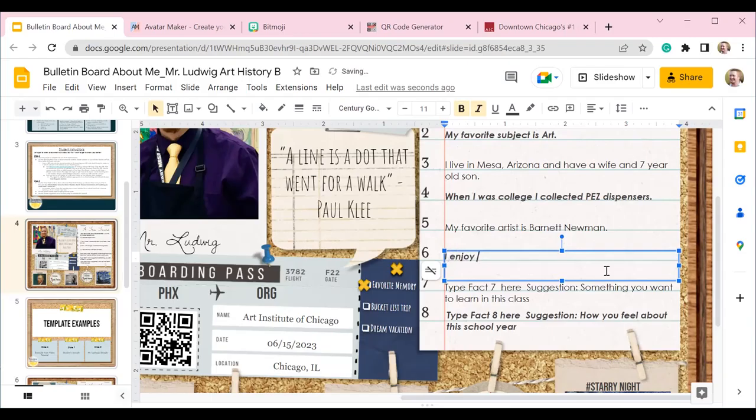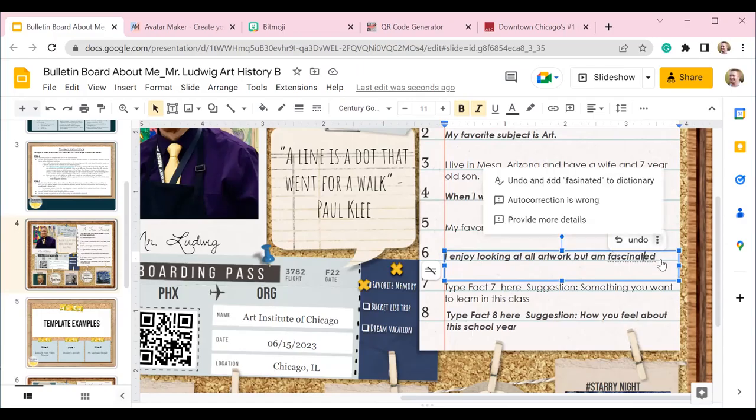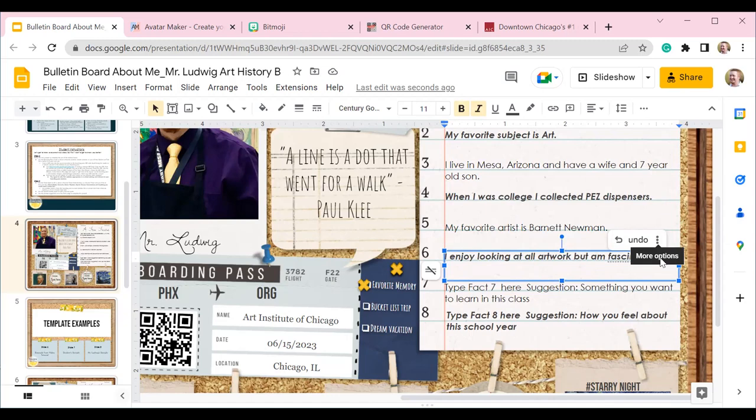I enjoy looking at artwork, but am fascinated. But love graffiti art.